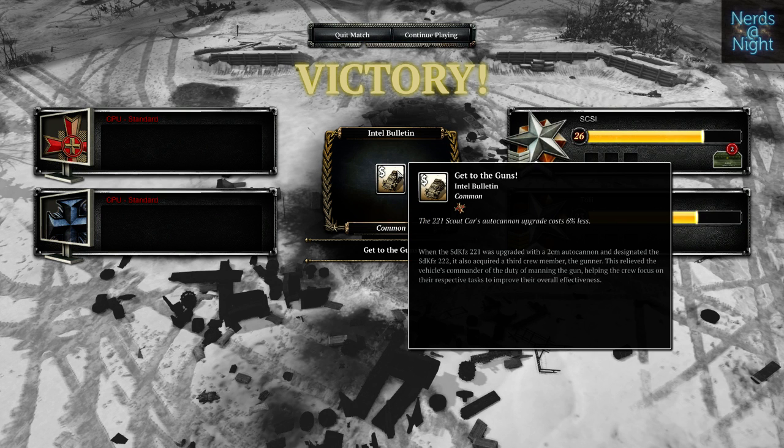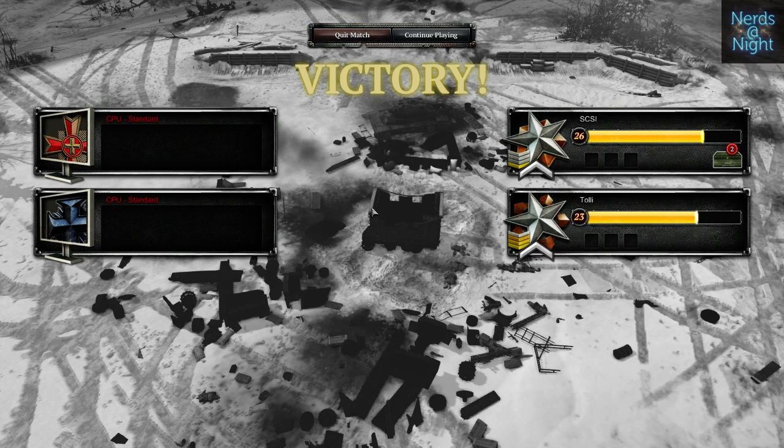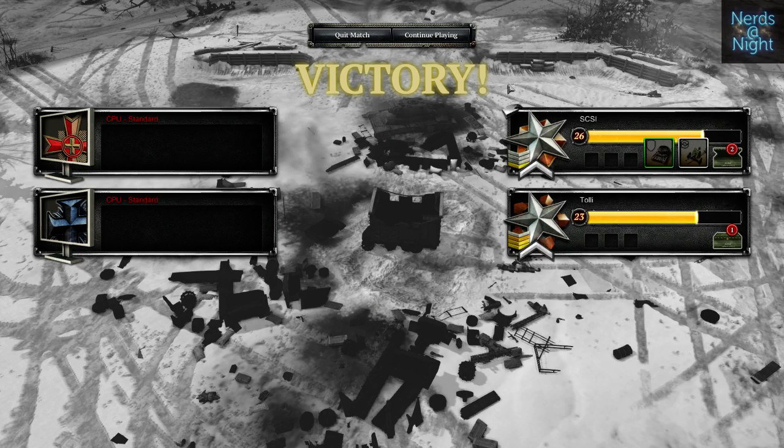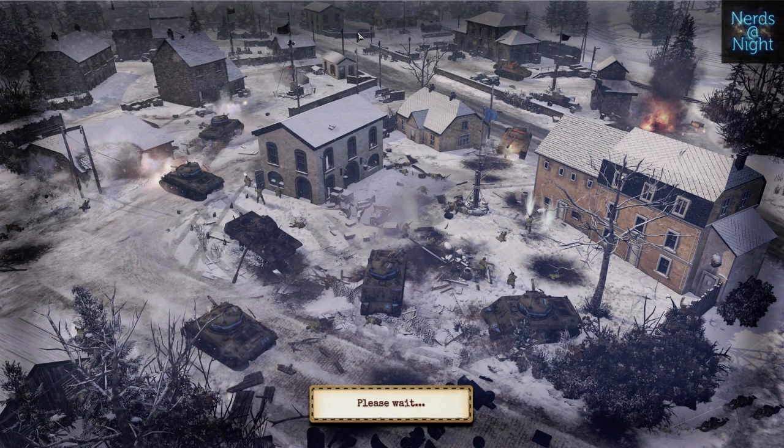Intel bulletin, get to the guns. The 221 Scout Car's autocannon upgrade costs 6% less. That's not insignificant. What did you get? Well, I got increased armor for the German Ostwind tanks. And I got a common one called Turn It Around, which is the field guns gain 5% increased rotation. Beautiful. That's what we like to see. More generals wouldn't go astray. Agreed. I think they're fairly rare, personally.